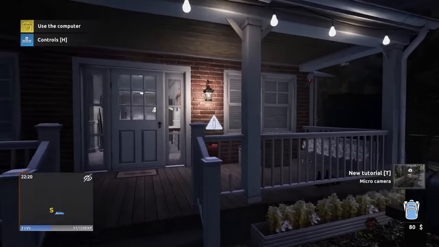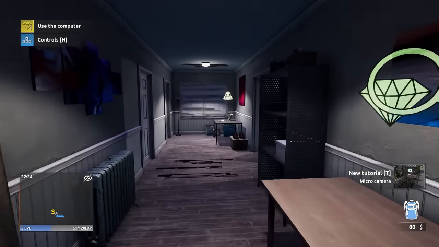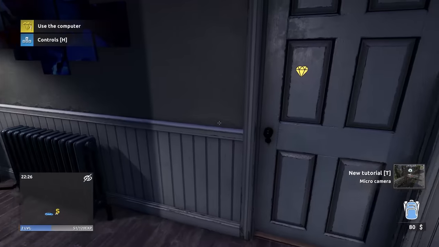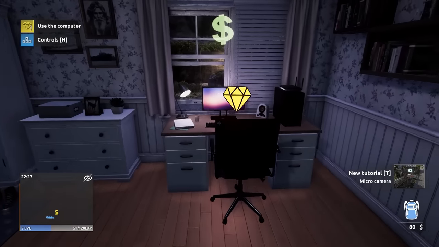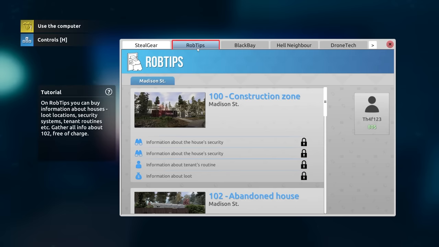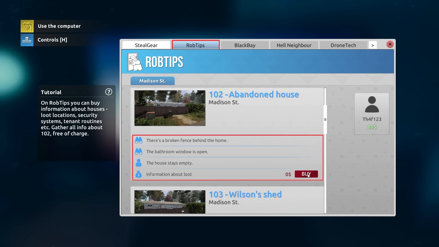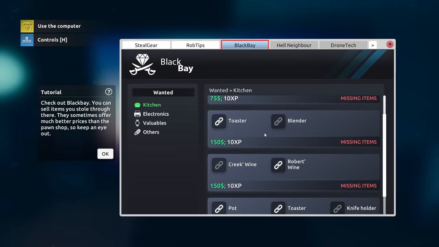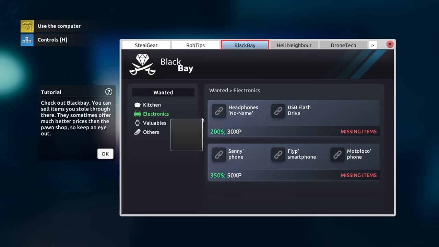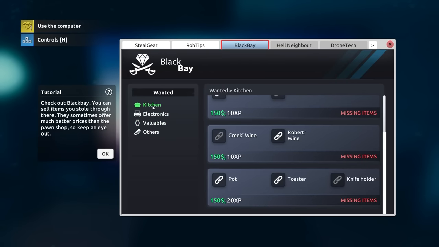Okay, so this is the hideout. There's all sorts of interesting things here. Okay, we have a computer and a hack. I'm guessing these are all the tutorial things. And there's the computer itself. Okay. Oh. Yeah, I do want to. You can buy information about the houses. Oh, nice. Here's 102. We'll buy all of that. And we can sell items on Black Bay. Oh. Okay, I would, but literally nothing is wanted right now.